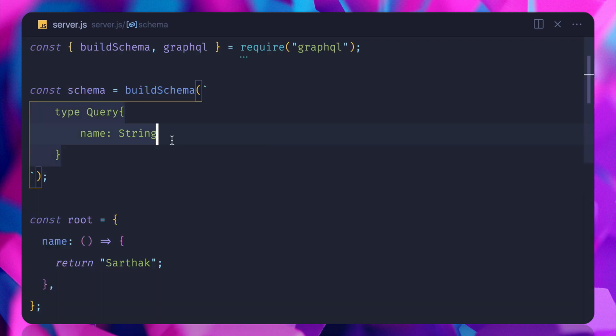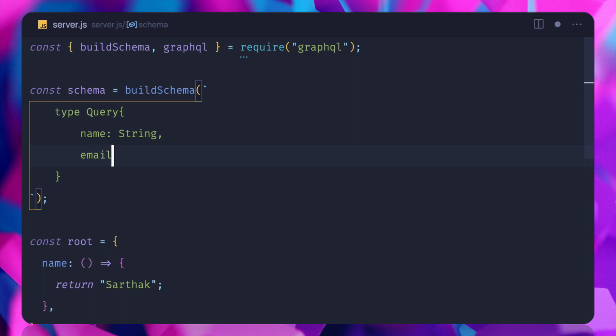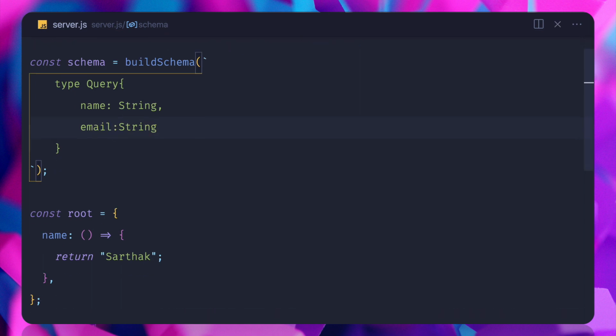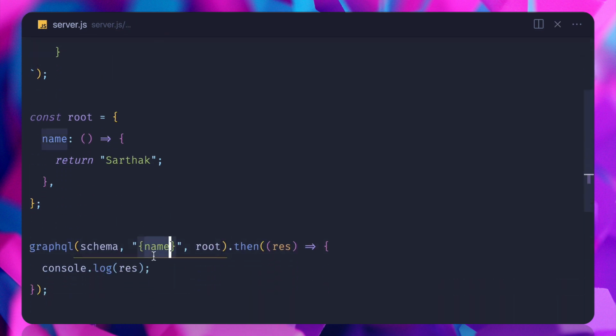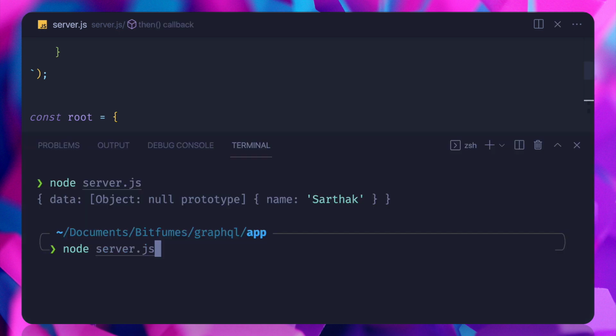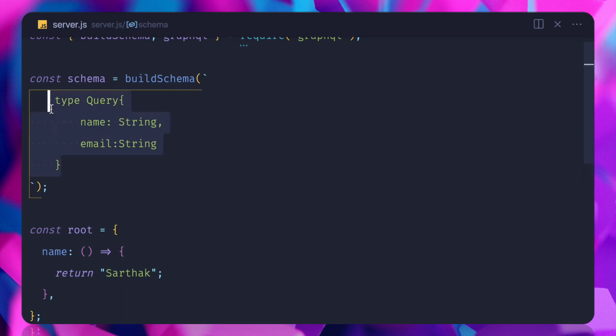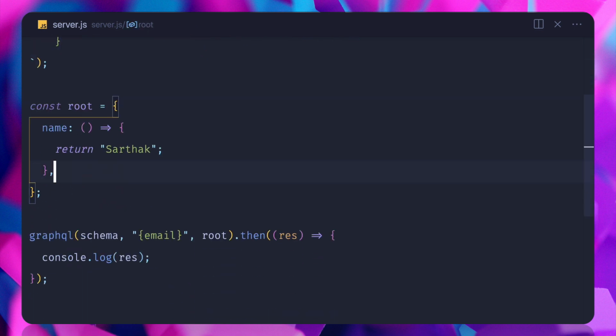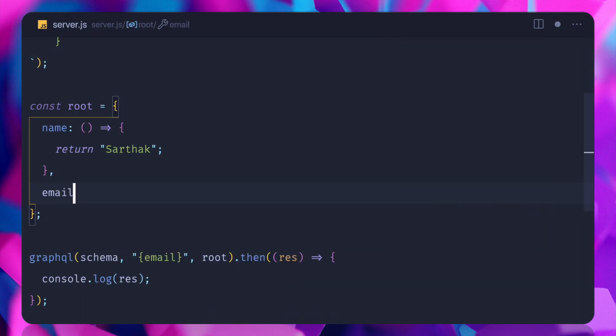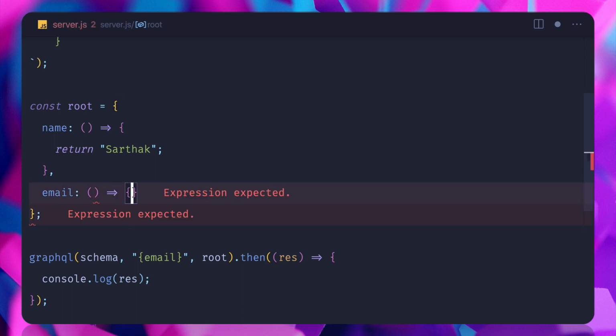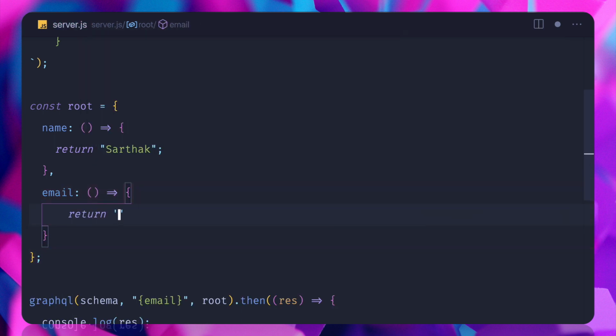Now let's have another resolver for email. It's also going to be a string, and obviously if we ask for email, it's going to give null, because yes, we have the query, but we don't have the resolver or the root. So say email is going to return sarthak at bitfilms.com.